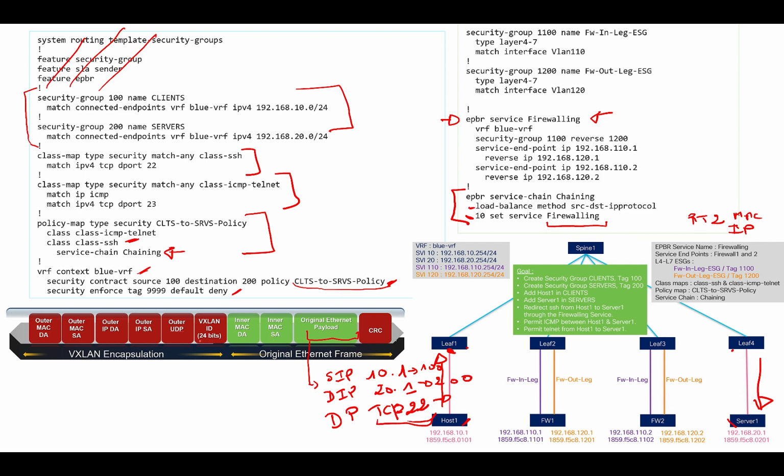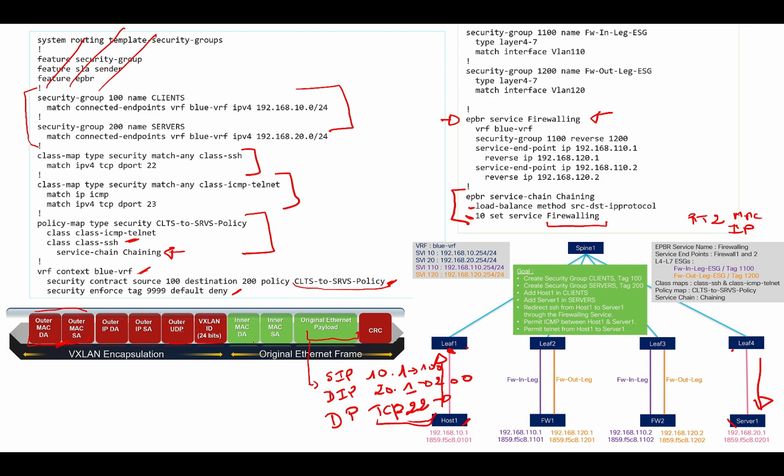Then since it is VXLAN encapsulation, we have a VXLAN header, then a UDP header, then an external IP and Ethernet encapsulation with the outer IP source address, the outer IP destination address, and the least interesting fields, which are the outer source MAC and the outer destination MAC. These correspond to the source and destination MAC addresses of the point-to-points that we are crossing across the fabric, so the interfaces between the leaves and the spines. So we really don't care about these two, okay? Let's come back to our traffic.